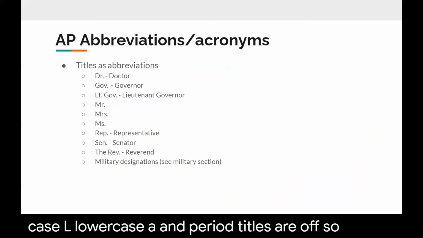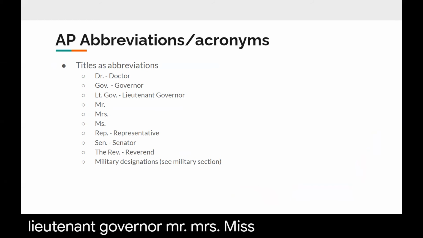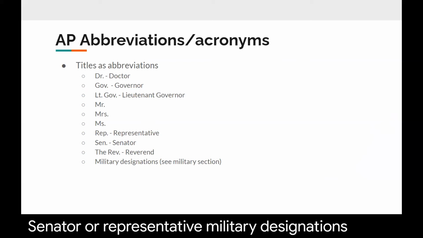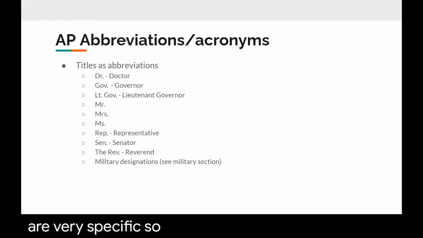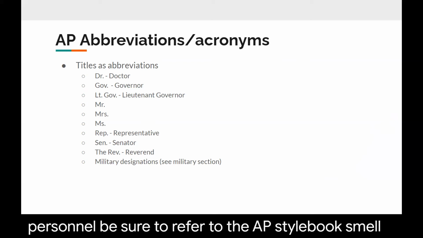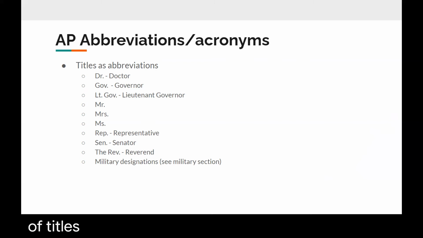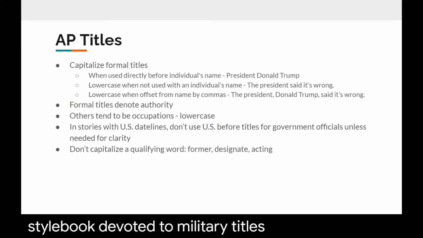Titles are also commonly abbreviated, such as doctor, governor, lieutenant governor, Mr., Mrs., Miss, representative, senator, or reverend. Military designations also receive abbreviations. However, military designations are very specific. So as you write stories about military personnel, be sure to refer to the AP Stylebook's military section. I will not ask you specifically outside of titles listed here. So you don't have to worry about knowing those for class, but do know that there is a special section of AP Stylebook devoted to military titles.